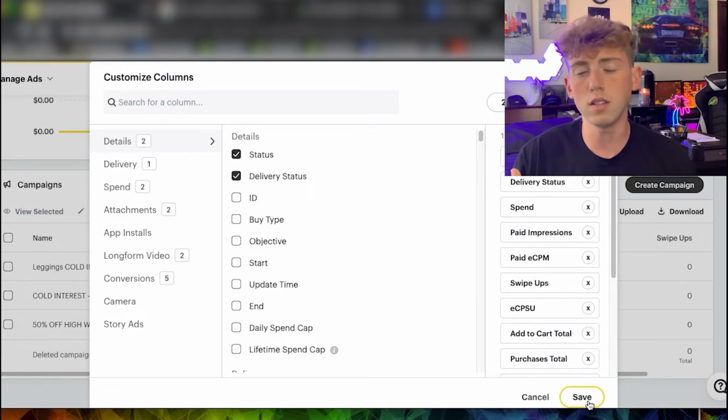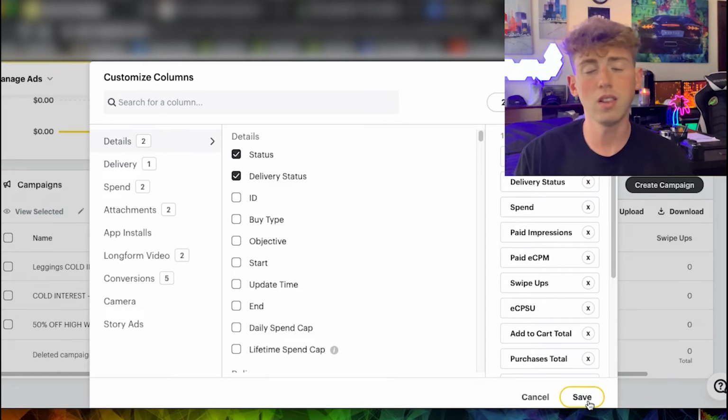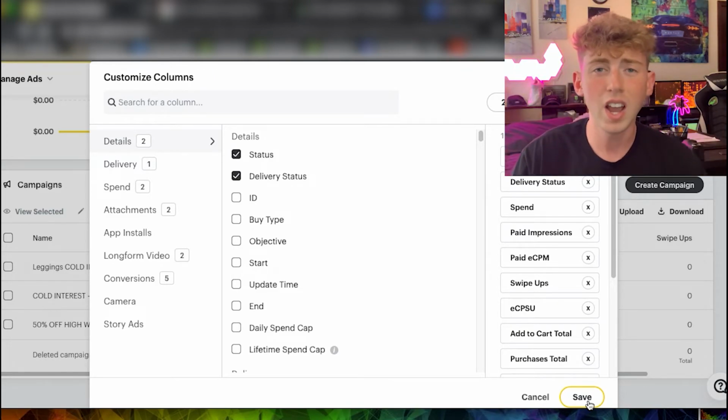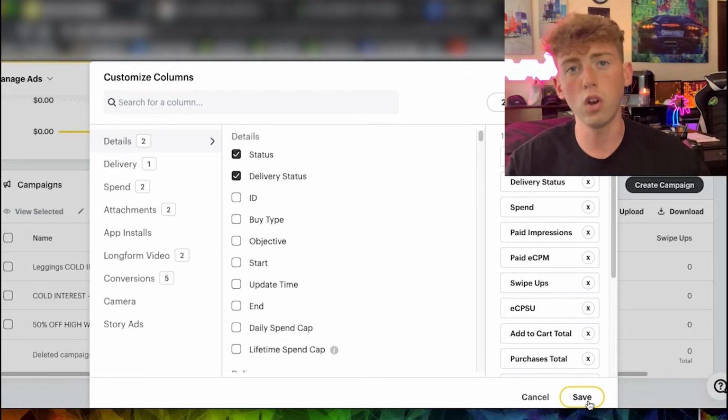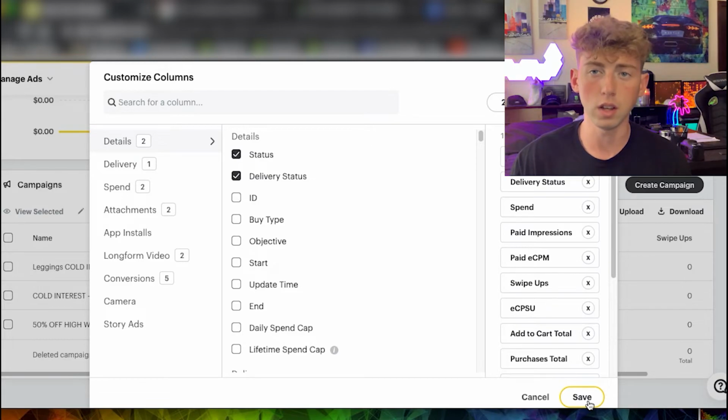You could let that ad set maybe spend another couple dollars. But if an ad set doesn't have any add to carts, it doesn't get a lot of initiate checkouts, and the cost per swipe up is really bad, that could be an ad set that you want to turn off after it spends your profit margin, so you don't start overspending on testing. As you go day in and day out of testing more and more interests with more and more ad sets, more and more video creatives attached to those ad sets, is going to give you a better chance of finding a couple to work for you.